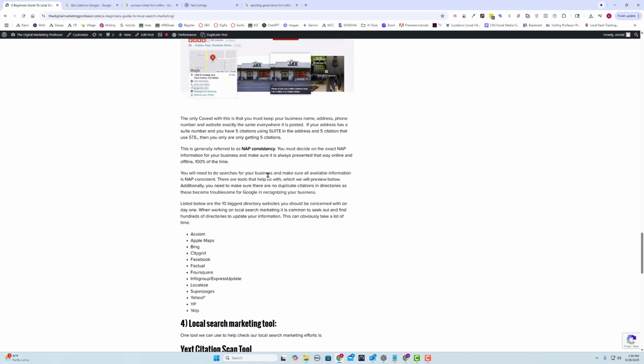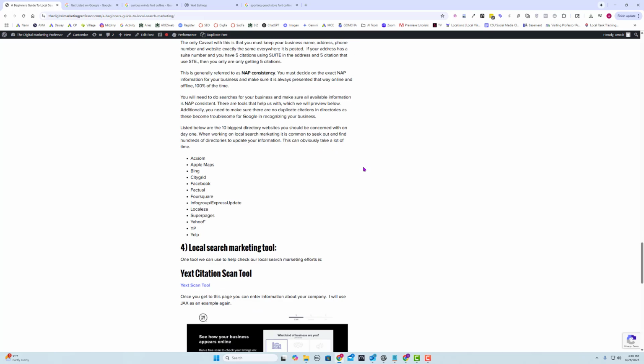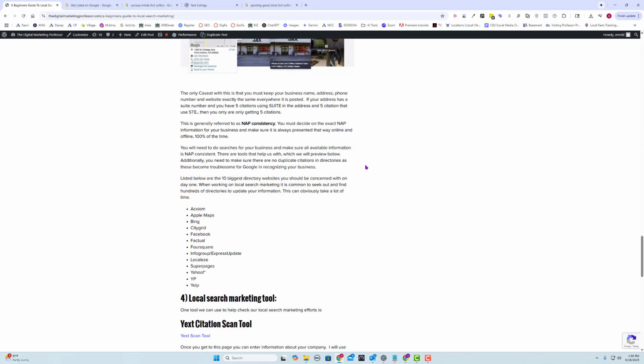There are thousands and thousands and thousands of directories, but there's only going to be about probably 30 to 60 main directories, which you definitely want to get listed into. Getting yourself listed into a directory is very time consuming. Every single directory wants the photos and verifying the email, and there's like 100 to 200 data points. It literally takes 4 to 6 hours every time you're going to be getting a business into a directory.